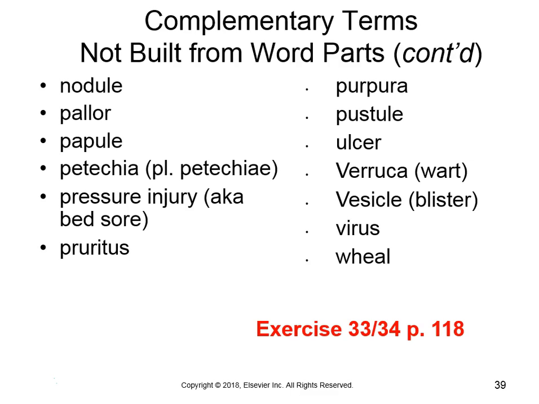Papule. Papule is a small, solid skin elevation. So this could be a basal cell carcinoma or a skin tag if you've ever had one of those. Petechia or petechial hemorrhaging is a pinpoint skin hemorrhage. So you might see tiny little blood vessels radiating out. Oftentimes in the crime shows, they have petechial hemorrhaging in their eyes. You can see all the red from their blood vessels. That's what that's called. A pressure injury is also called a bed sore.